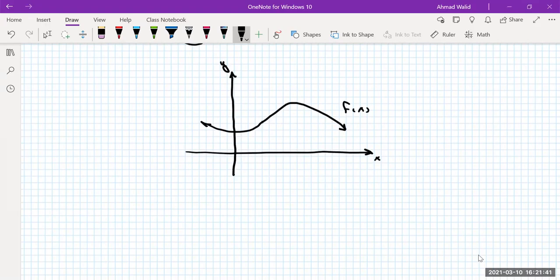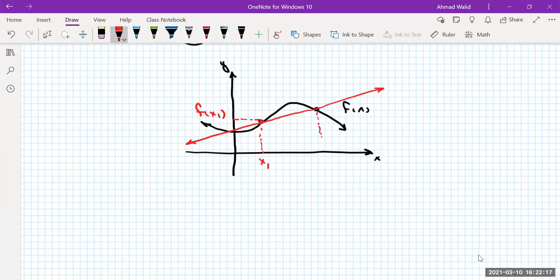If I pick 2 points on this graph, here and here, and draw a line, correct? If I name the x coordinate of this point x1, the y coordinate of this point will be y1, or you can use the other name, right? Because you learn functions now, y1 or f of x1 is the same.